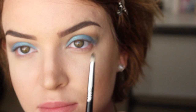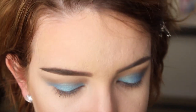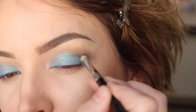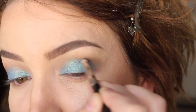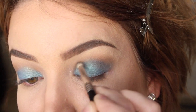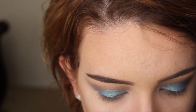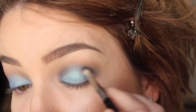In with this small crease brush from Sigma, and I'm going in with Milani's Bella Navy. Gorgeous, gorgeous, gorgeous navy blue. And I am just going to take this color in my crease, and I'm basically just going to keep this color in the crease, building it up. So I'm going from the inner corner of my eye all the way to the outer corner. And like I said, I'm just gonna go back in with some more color, building it up and blending it out.